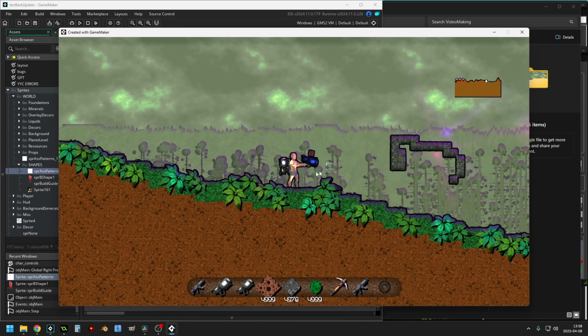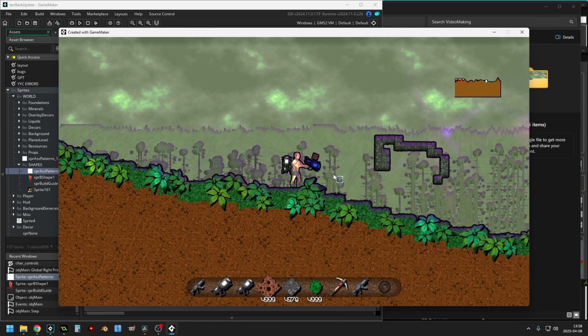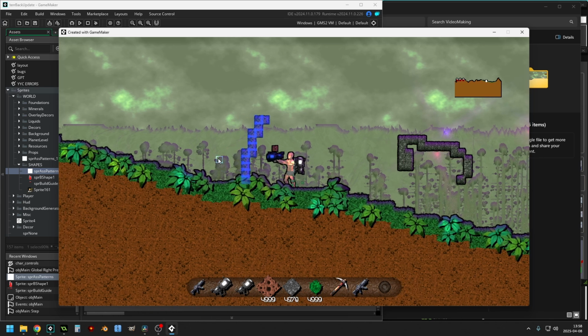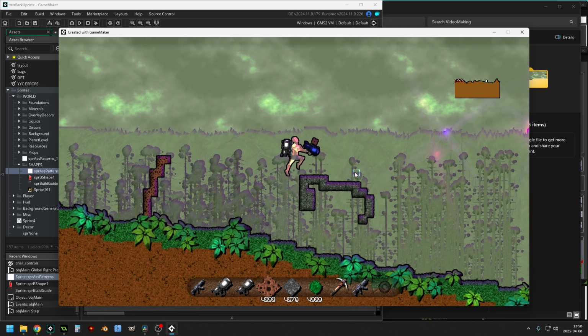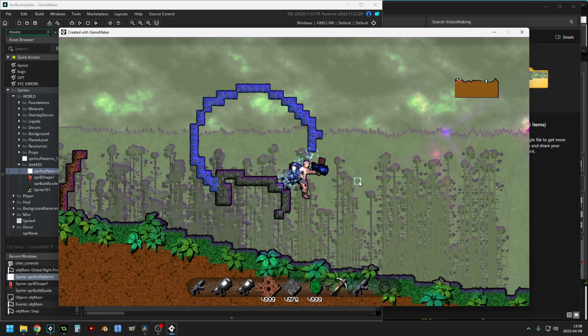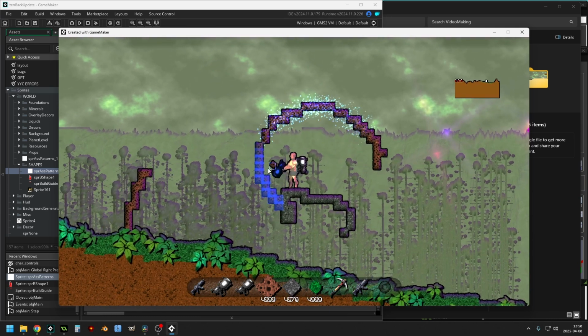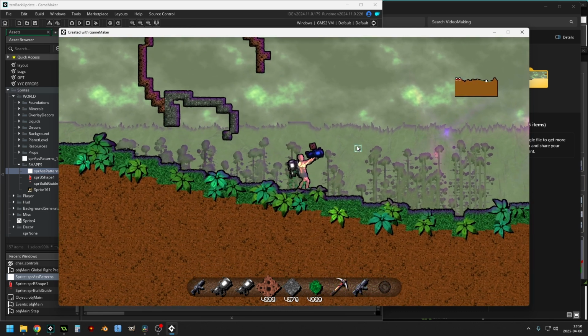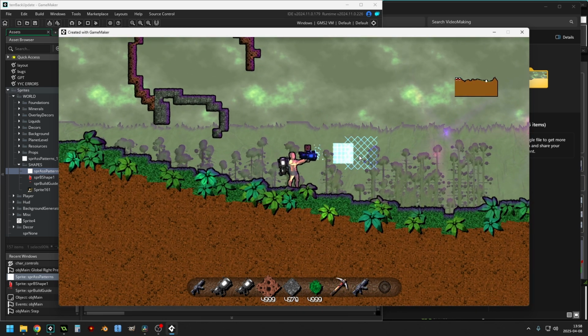Why did I do this? Because for the enemy AI, I want to have a lot of varied behaviors. The enemy AIs will be interesting, and you won't be able to just block them off like this, otherwise all of their behaviors will be meaningless. So this is a way to prevent the player from simply blocking himself off, and because the enemies will be able to pass through these, they will just push on.